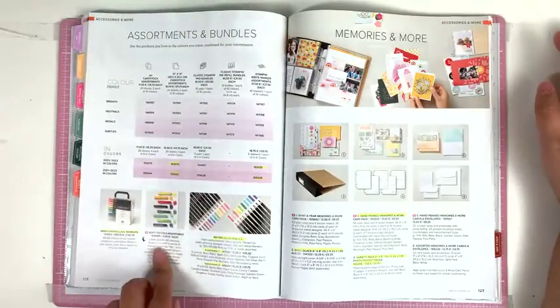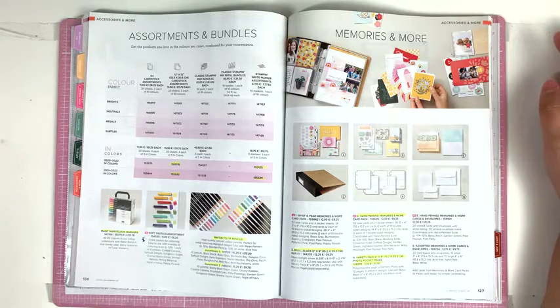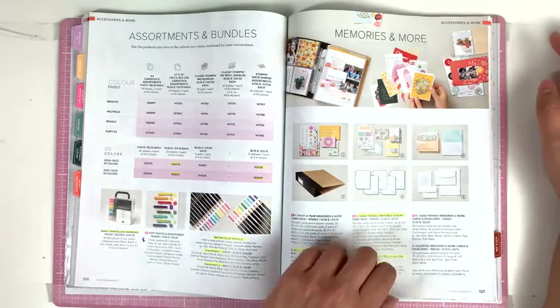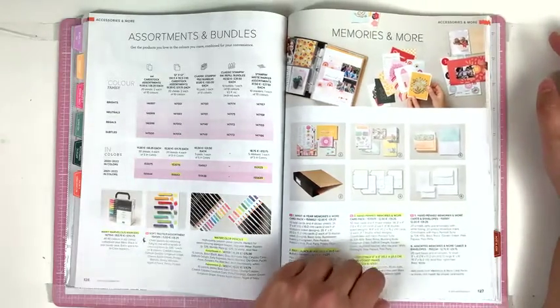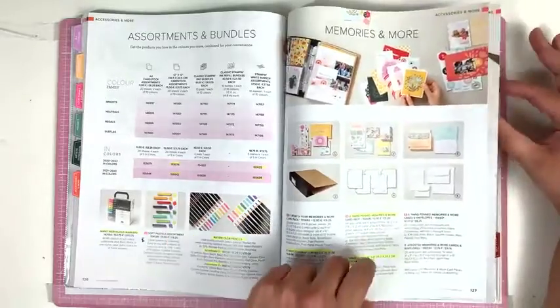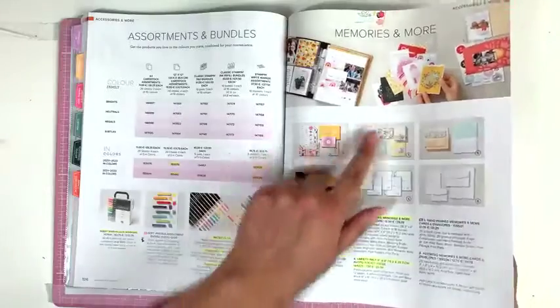This is our Stampin storage. And you can see here again, this one thing I want to point out is we've got some new colouring medium. And this is soft pastels. So the soft pastels are an assortment pack. And you're going to get 8 different colours. So you've got Coastal Cabana, Daffodil Delight, Gorgeous Grape, Granny Apple Green, Mango Melody, Mossy Meadow, Night of Navy and Purple Poppy Parade. So I'm really excited to have a play with those. I've ordered those today. And here you've got all your scrapbooking stuff, your memories and more.